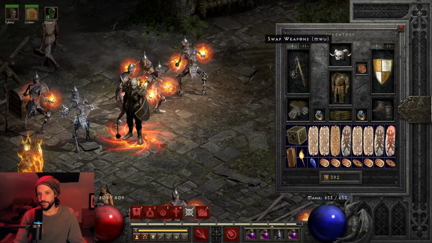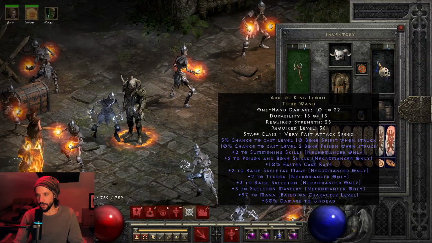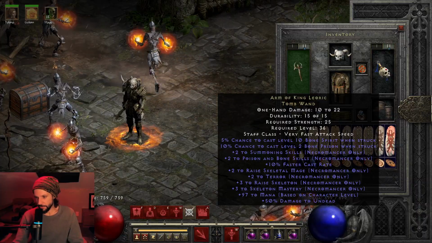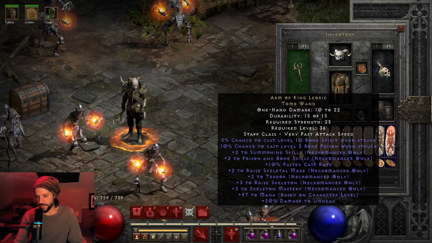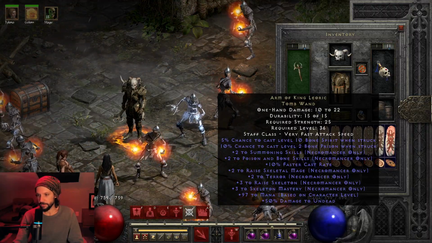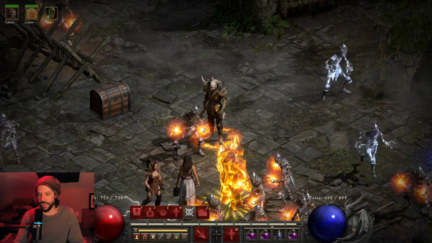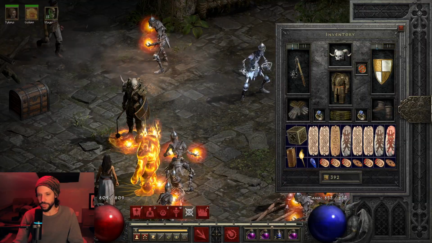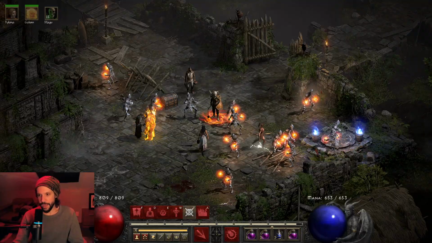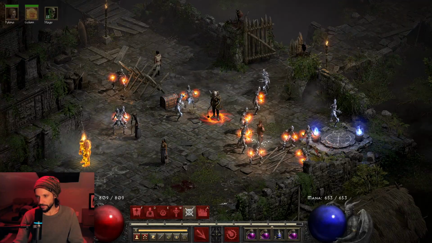It's really cool. On swap, I've got a bone flame for the 3 to skills, and I've got an arm of King Leoric for all of the summoning buffs that you get from this. It's got 3 to skeleton mastery as well as 2 to summoning skills, and it does have 2 to raise skeletal mage. So anyway, and we do use some revives here and there as well, just to get some more meat shields and other types of damage going.